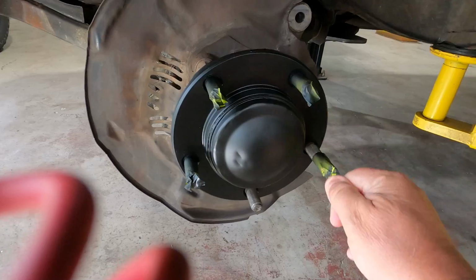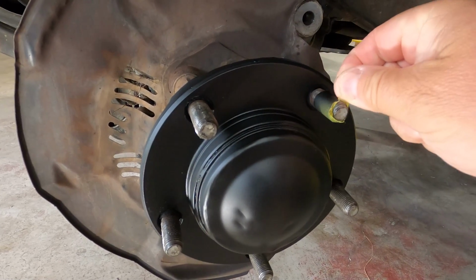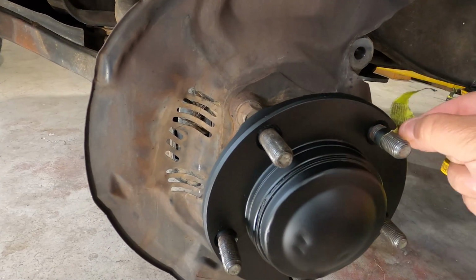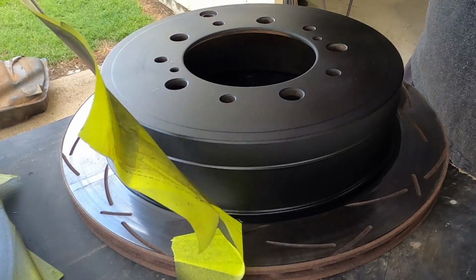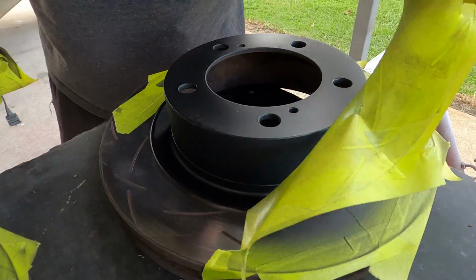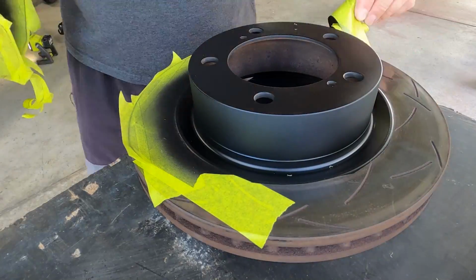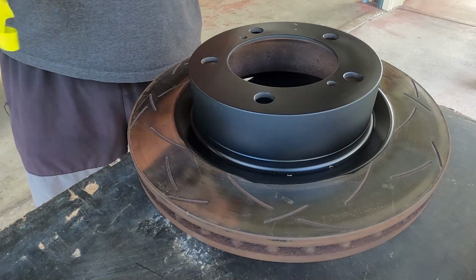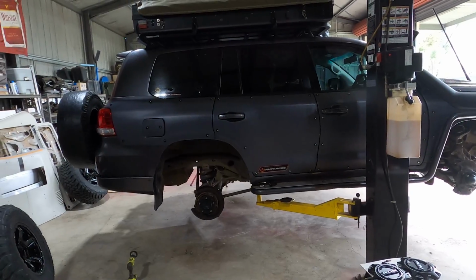Pretty good as well. Pulling tape off is fun until that happens. That's better. Sweet. There, wasn't that therapeutic? It was for me. Time to get these back on there.